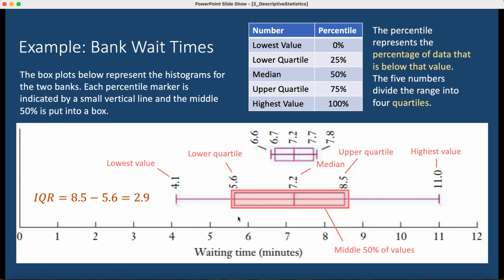And so you see the spread in the data and the distribution pretty quickly when you're looking at a box plot from the 5-number summary. And we easily see that this data has a much wider distribution. The interquartile range here for this one, just to see the calculation out, just take the upper quartile, subtract the lower quartile. 8.5 minus 5.6 gives me 2.9. If I did the same thing for the one on top, it would be 7.7 minus 6.7, so this has an IQR of 1. And so clearly, by the numbers, the top bank here has a much smaller distribution.